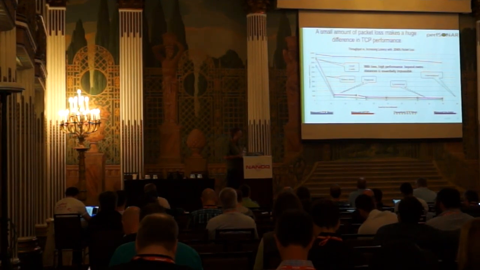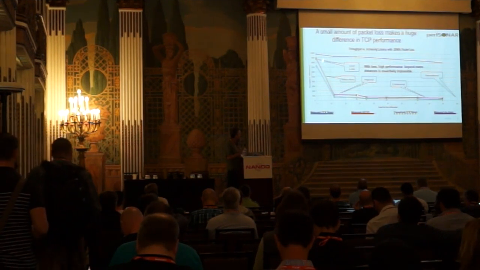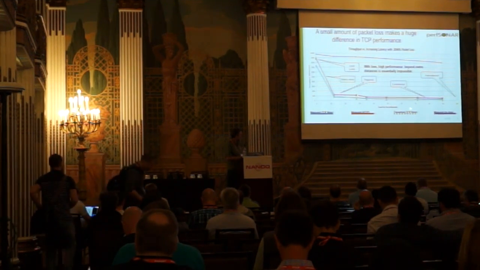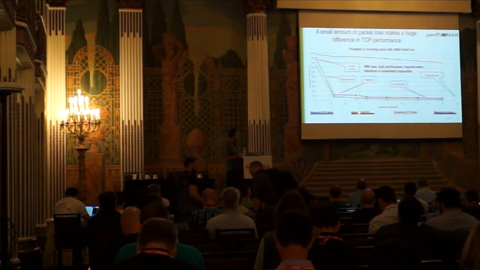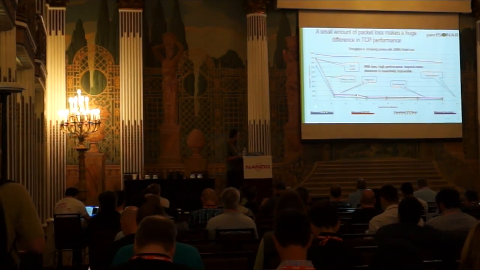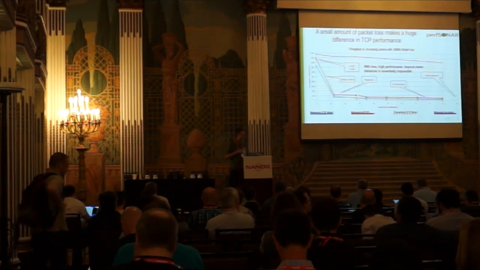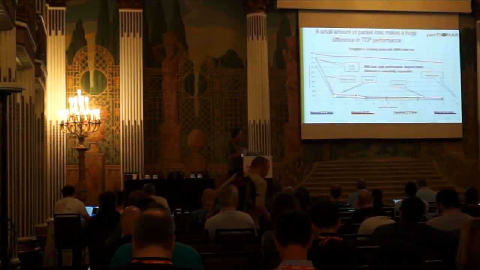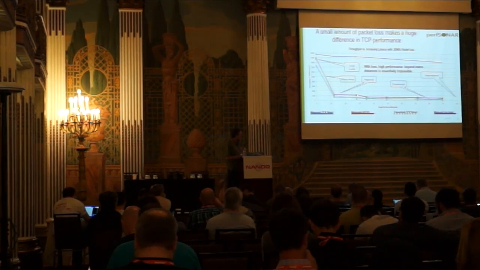And so we ran a series of tests while we had access to this broken network. The top line is the good direction. It was only dropping packets in one direction. This is round trip time on the bottom. And then the other lines are, we tested it with TCP Hamilton, TCP Reno, and, sorry, that's the blue line. Theoretical, there's something called the Mathis equation. It's been around since 1996. This is not new, that predicts TCP's behavior. And the theoretical is for Reno. You'll see that it fits that curve quite closely.